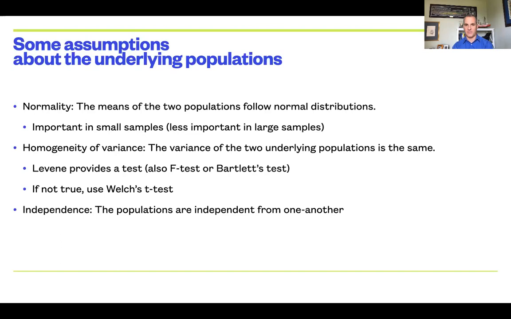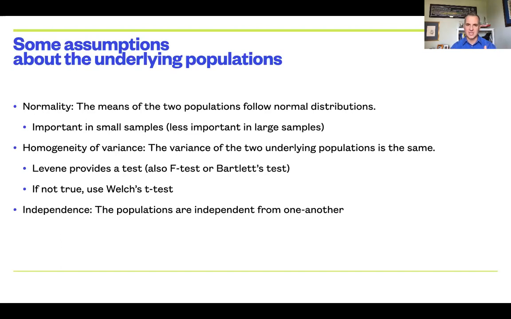We can test whether or not the populations have equal variance. The typical way to do this, particularly because SPSS does it automatically, is Levene's test. Levene's test is a test for differences in the underlying populations — specifically, the likelihood that the two populations have different variances. A significant F from Levene's test tells us that more than likely there is a difference in the variances. If Levene's F is not significant, we don't have evidence of differences in variance. There are other tests like Bartlett's test, but SPSS by default gives us Levene's test.